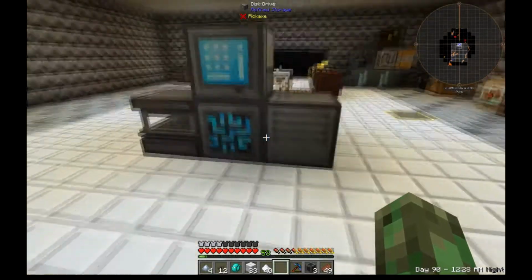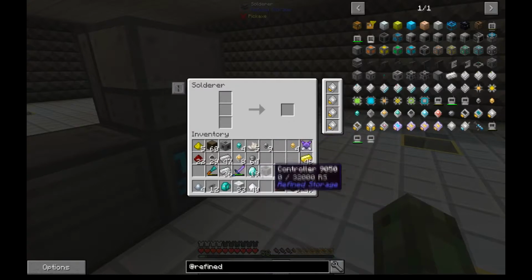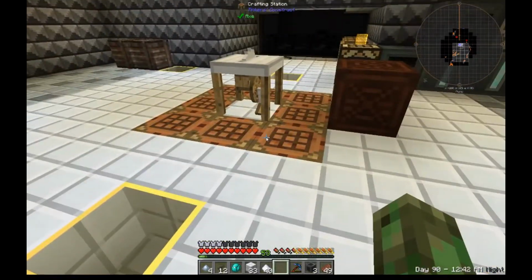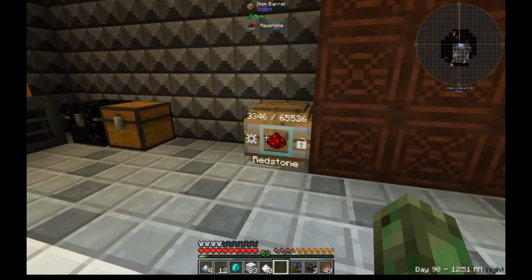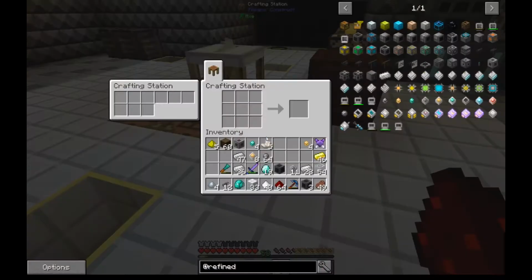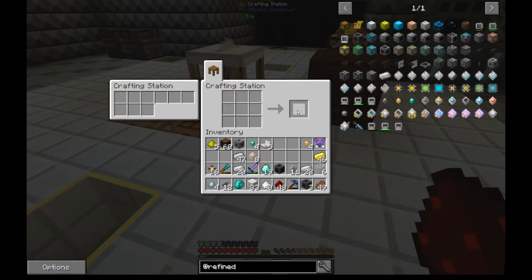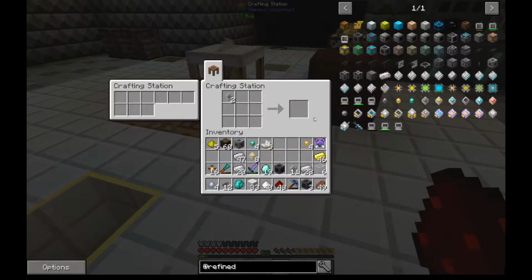Ooh. But we have no space yet, because we haven't made any of these processors yet for storage. So let's see what it takes to make some 1Ks. Oh, I need redstone. Well, I think I got a little bit right here. Okay, 16. You know, 1Ks are okay, but it's always better to go up.